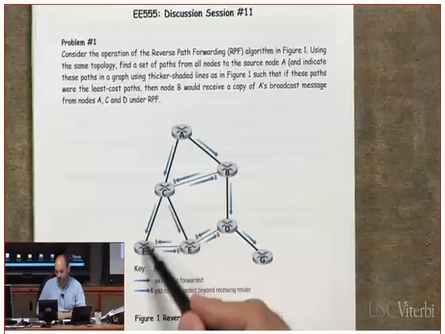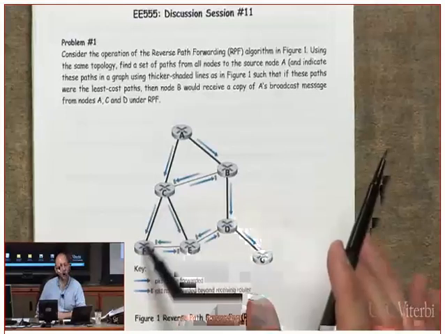So I'm telling you, do not think like, oh, if I want to receive a message at B from C, this doesn't need to be the least cost path. Because of how the algorithm operates, C will forward the packet only if the packet is coming from the least cost path. Okay. So with that said, let's draw the diagram in this case.